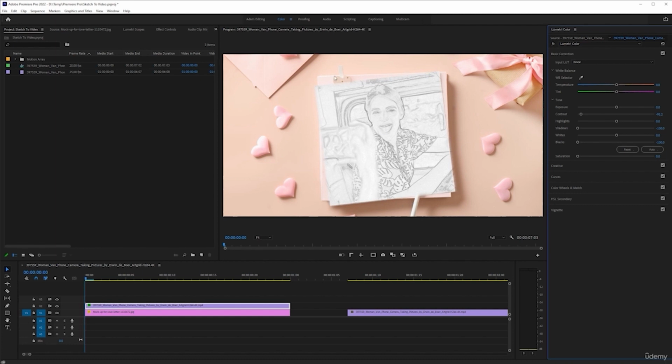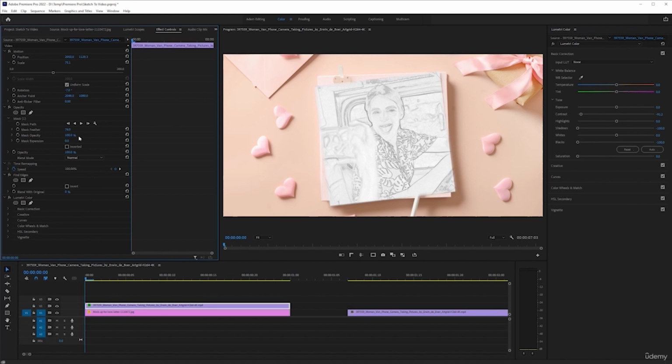What's going to make it really sell is when we get these things back, the heart here and the pencil here. So that's what I'm going to do now. I think that's enough for me. I think maybe if we wanted to do anything, mask expansion might help. Now, if we go up from 0, we can go up or down. So if we go up, it takes the mask out. But if we go down, we can bring the mask in. See how it's coming in there? If we bring it to maybe about there, that sells it a little bit better for me. Can't wait to get these out, and that's what we're going to do next.